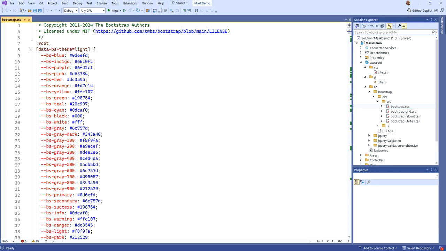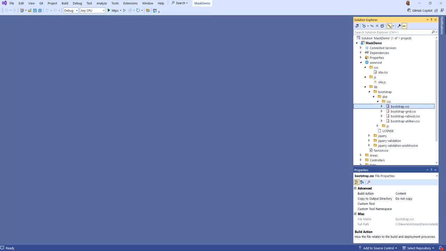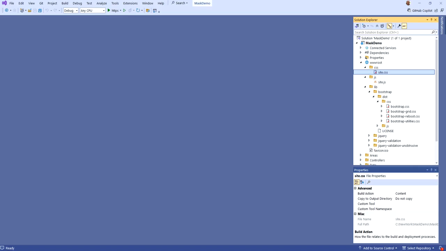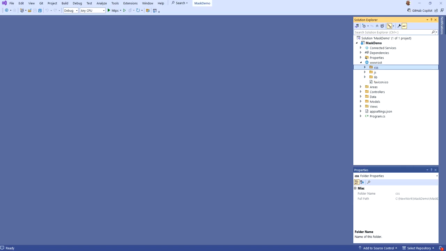You might be tempted to come in here and muck around with this, but don't. You see right now we're using Bootstrap, 5.3.3. That's what is installed here at the moment. It's best not to mess around. These are boilerplate files from Bootstrap. If you want to make customizations, that's what these site files are for. Whether it's JavaScript or CSS, come in here, and now you can override and change things to your heart's content. That's the preferred way to go about doing so. Anyways, that's all there to support us as a web application.